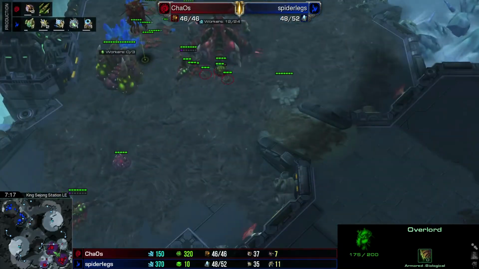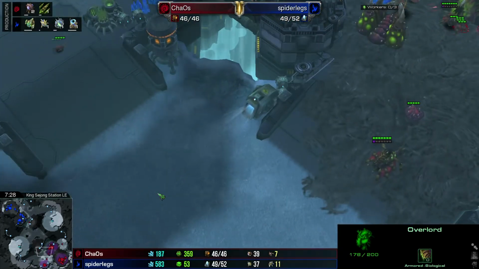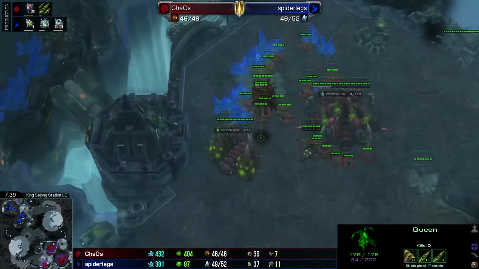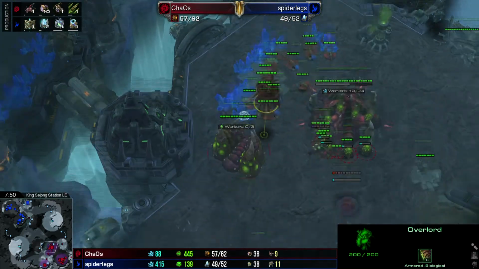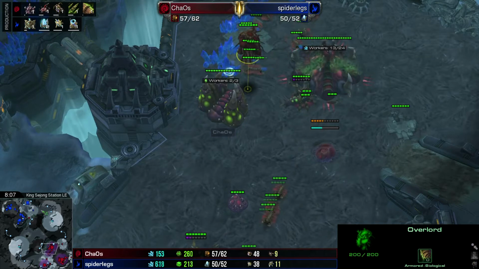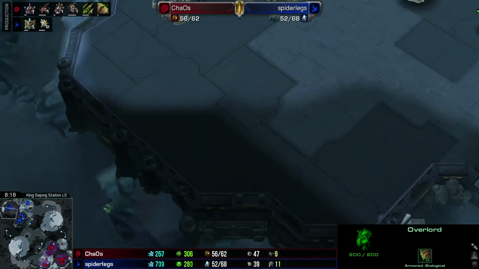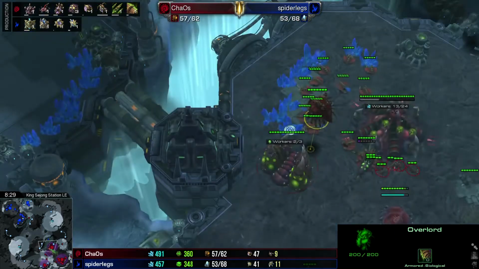Now, one mistake that I probably should fix for next time. The second Overlord that I make, I usually let chill out here at my natural. I think for next time, I'm going to chill it out here until I've got the natural down and it's up with a queen, and then I'm going to send this Overlord to the backside of my opponent's base. That gives me just another Overlord to get into the main and really get an idea of what's going on.